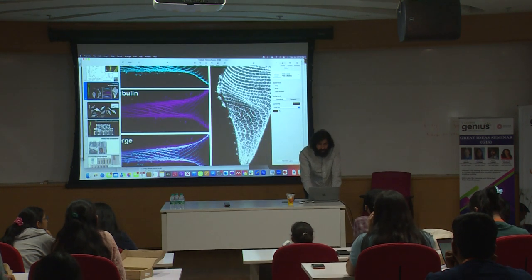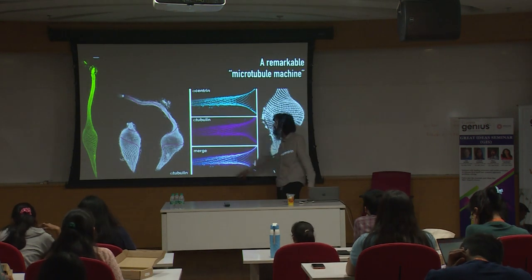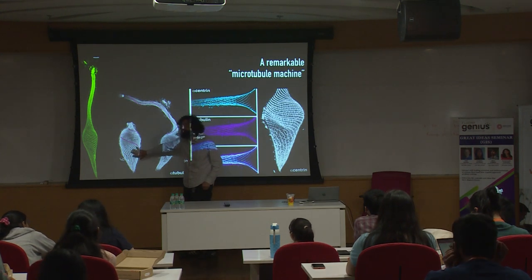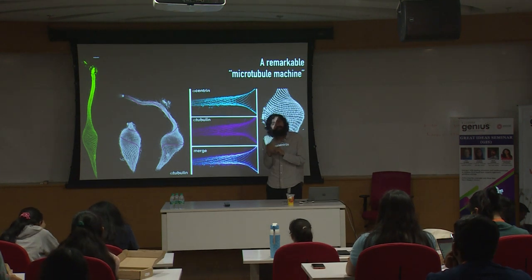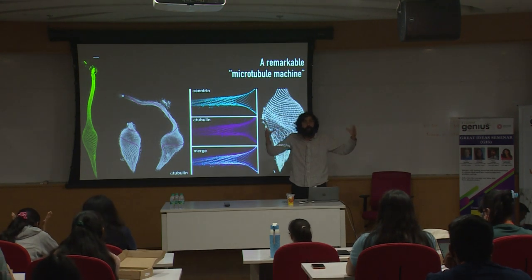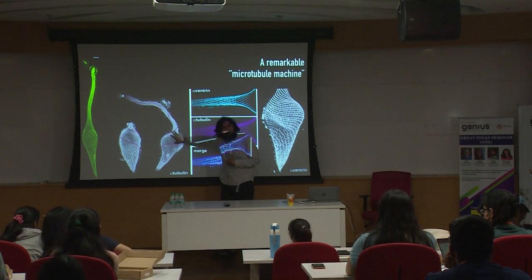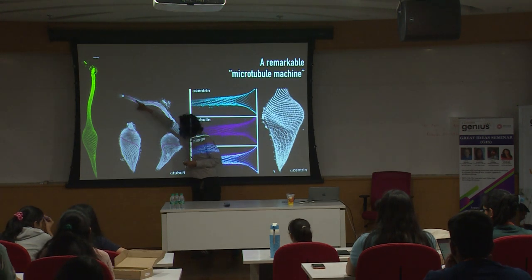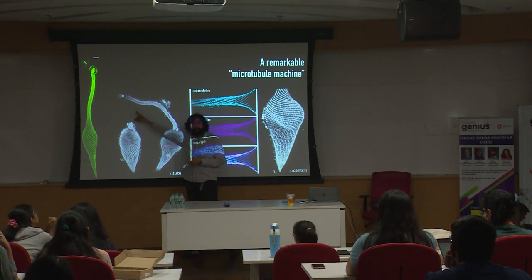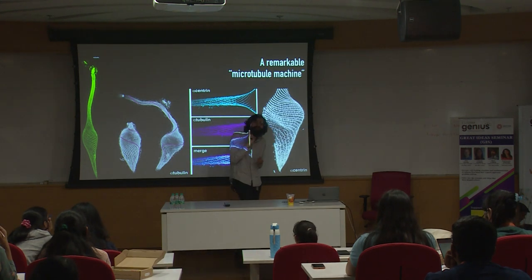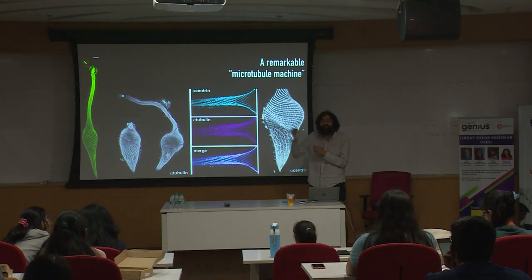So let me just show you what the geometry of this cell looks like, because I promised you that these are geometrical puzzles. So we took a label, which is called a microtubule label. You should think about it, that all cells have little architectural rods inside them. Like a building, if you strip away the walls, you'll still have rods. And it has this really strange architecture. It's a woven basket. And somehow it has the capacity to flip and fold this basket in and at any given point stretch it to make it like this. But this transition happens in 1 second. And we started thinking about it. It looked like some kind of a telescopic arm that can go back and forth.